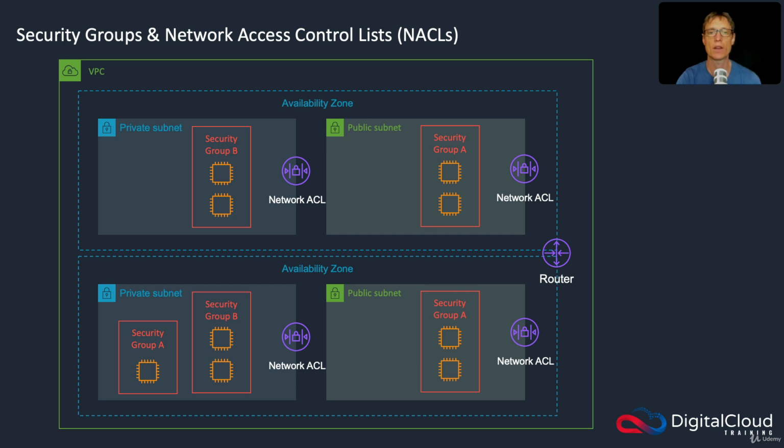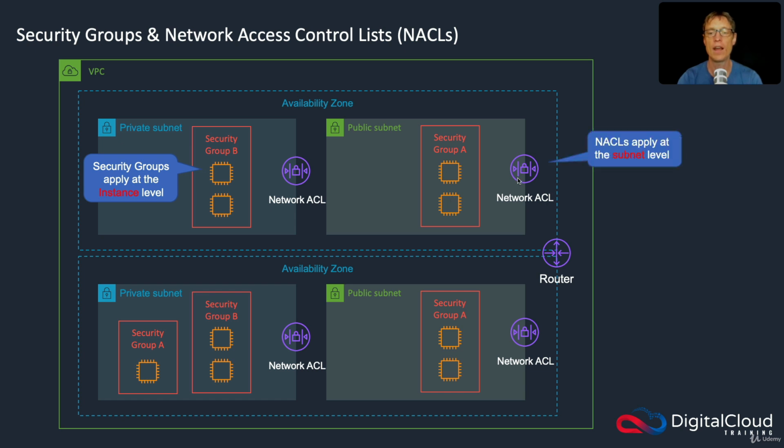Security groups and network access control lists, or network ACLs, are types of firewalls that you can use to protect your resources on AWS. So firstly, we have the security group. A security group is applied at the instance level. So each of these corresponds to an Amazon EC2 instance, so basically a virtual server in the cloud. And we can apply a security group to that instance or multiple instances to control the traffic that we allow to reach or to leave from that EC2 instance.